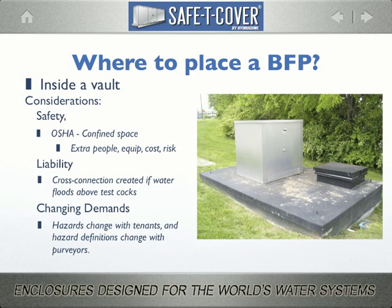A few years later, the city decided they needed to install an RPZ instead. After constructing this huge vault, they now leave it almost empty, with an RPZ in an enclosure perched on top of it. Because they built this enormous vault, they paid easily 3 times what they needed to pay for a single solution.